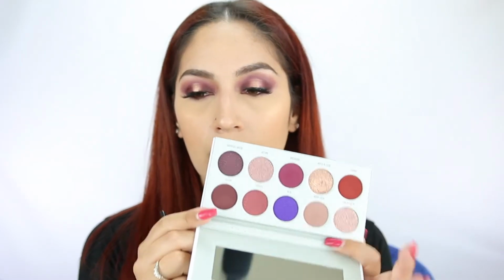I'm going to take the shade called Mystic over here, and I'm just going to apply it down here to smoke it out. I do find that barely tapping this shade, it goes a long way. So really be light-handed with this color. And then with the same brush, this is a Coastal Scents Classic Blending Brush, I'm going to go in with the shade called Sparks, and I'm just going to blend out any harsh lines and continue to smoke this out.